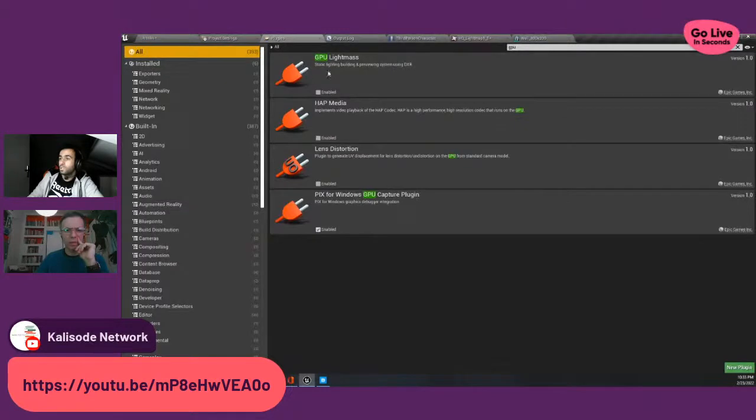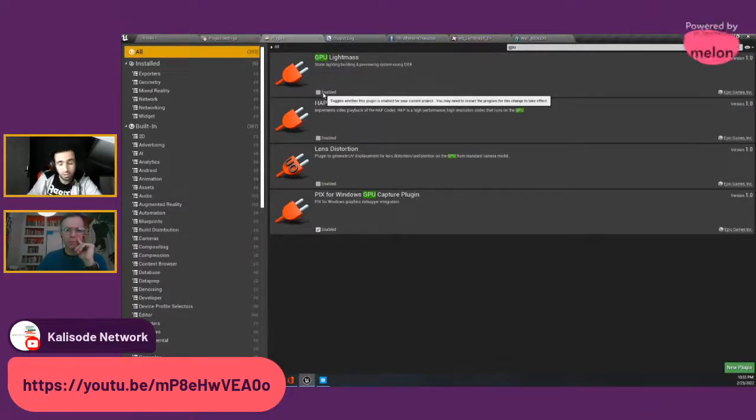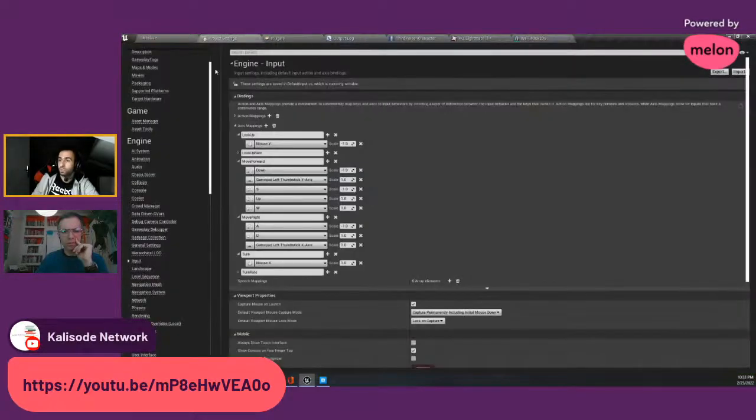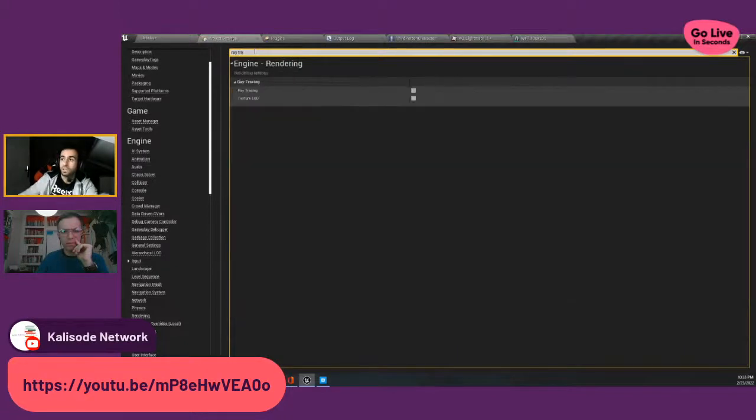It will try to compile a lot of shaders, like 10,000 shaders, and for my CPU, it will take like 3 to 4 minutes to compile all of those shaders. So we don't have that much time. So just enable these settings, and then after that, come to the project settings and type ray tracing, because GPU Lightmass is ray traced based.